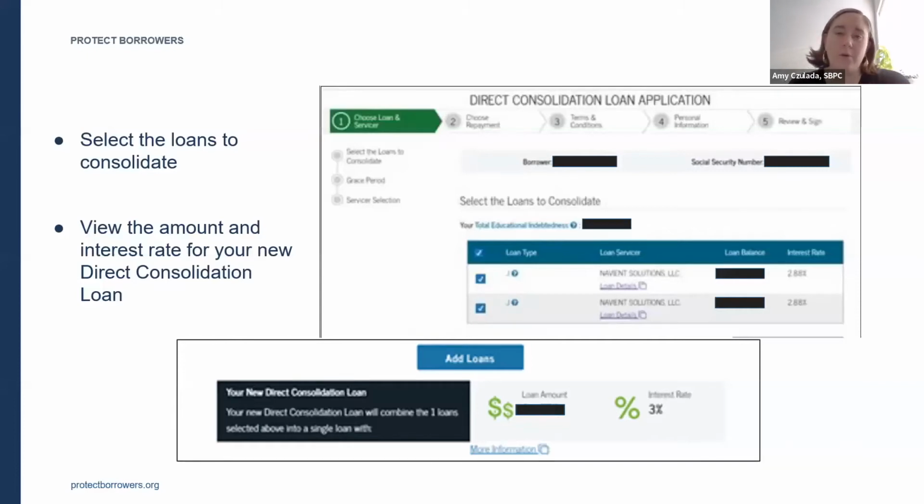So if you have a mix of older and newer loans, so some of them will be closer to the 10 years needed for forgiveness under PSLF. If you consolidate all of the loans together, the new loan will be awarded as much credit towards forgiveness as your oldest existing loan. So if you consolidate old and new loans, when the consolidated loan is ultimately forgiven, the entire amount will be forgiven. This is useful for folks who have older FFEL loans and also newer direct loans. You might not think to consolidate your direct loans because they already qualify, but if you do consolidate them, they could be forgiven on the same timeline set by the FFEL loans.